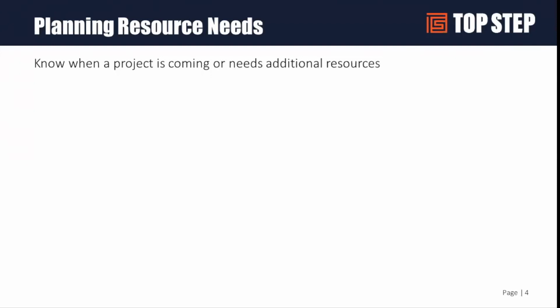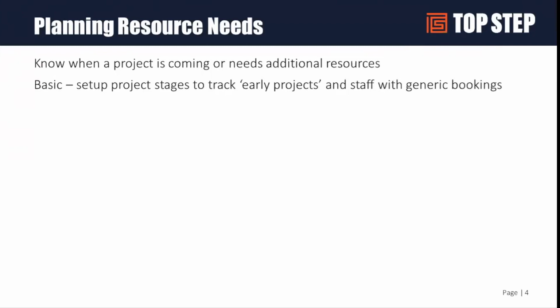But what I'm going to do is talk about two basic structures that you could approach in OpenAir, and a lot of it has to do with the types of business that you do, the types of projects you do, and the size of the projects that you support. The first one I'm going to talk about is what I call the basic resource need management. Real basic. What you're doing is you're tracking projects in an early stage, meaning, hey, I think this project's going to come in. I don't know who would work on it yet.